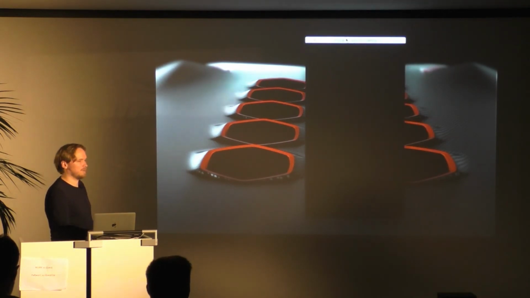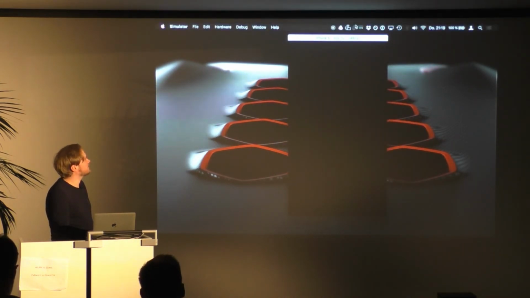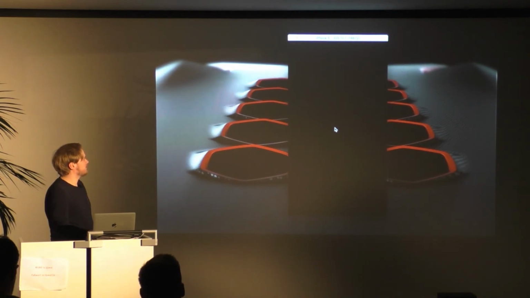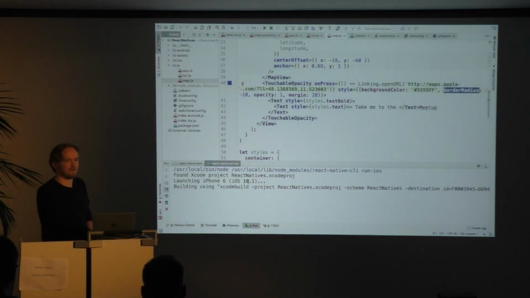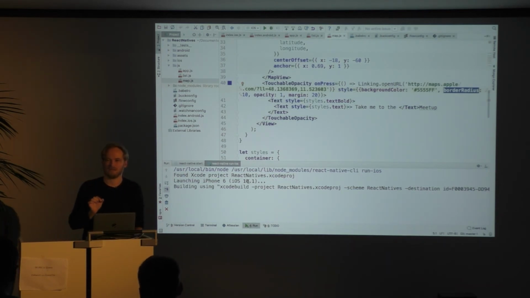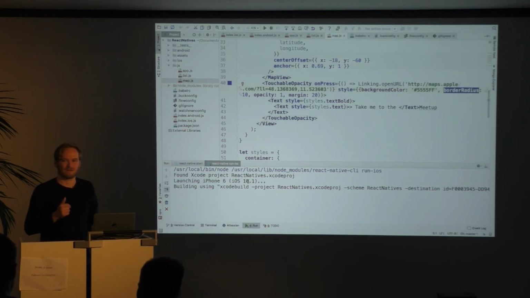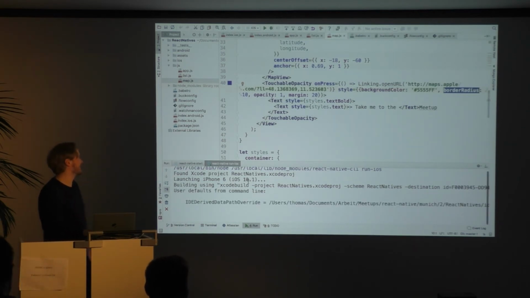So it just starts the simulator now. As you see here, it's building the Xcode project. It's launching the iOS simulator. I'm using Xcode 8 right now. I don't know if somebody has problems. It could be that you don't have Xcode 8. I think I found already a GitHub issue related to that. Okay, good. Just go on, no worries. Yeah, I have time until this loading has finished.